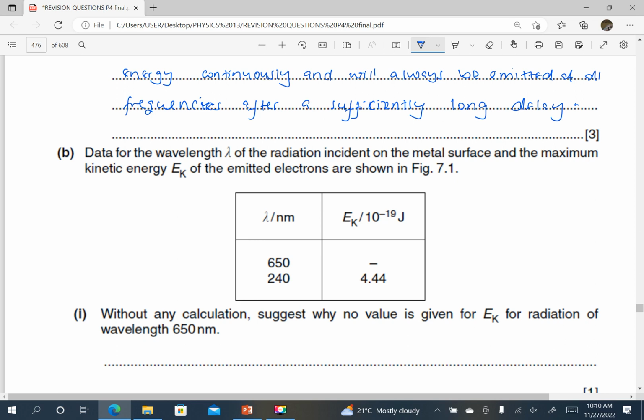The wave theory: you can shine light of lower frequency for a long period of time, and it predicts that the electron will collect energy over a long period of time and be ejected, but that does not happen. The photon theory verified that if you shine light of high frequency, emission is instantaneous. If you shine light of low frequency, even if you shine it for the whole day, there is no actual emission.